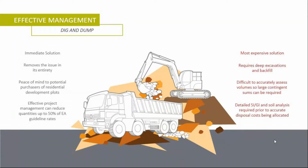And the most expensive method of treating Japanese knotweed is to excavate and simply remove to landfill. And this process, like I say, is one that is often used because there hasn't been the right preparation at the beginning of a development or the beginning of a process to explore all the alternatives that could be undertaken. And ultimately, it's just been a case of it's all too late, it's holding the job up, let's get it in a lorry and get it off to the landfill, and then everything will be okay. But we are in that situation.